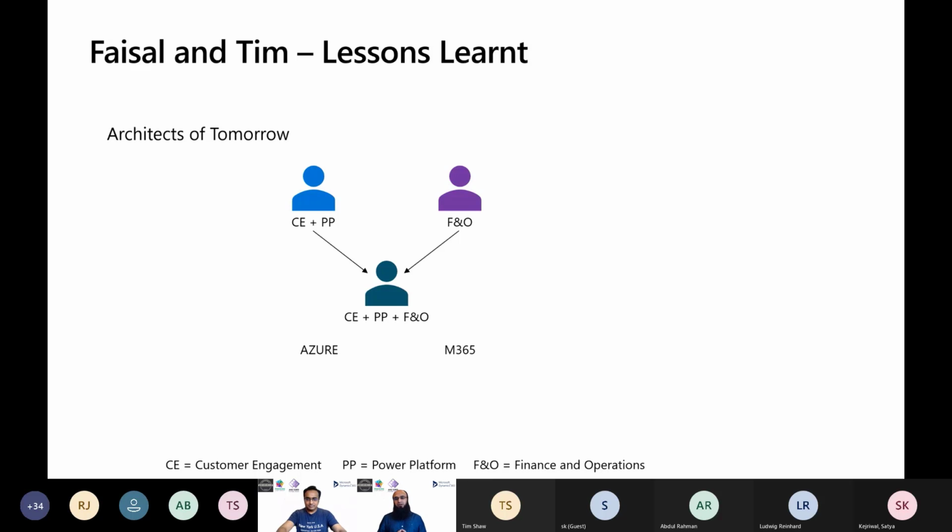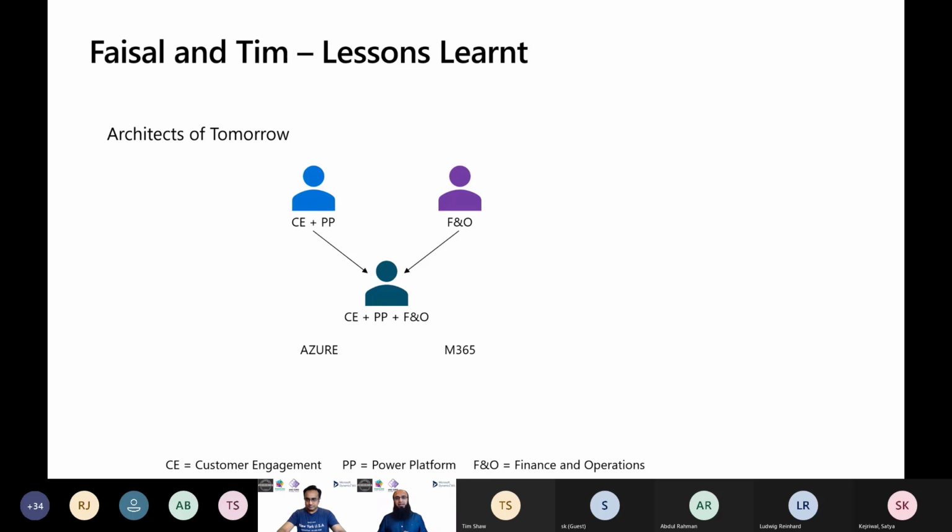And then we learned a lot. Myself, being a solution architect, I learned a lot about how CE works from the other side, how the solutions work, how finance and operations work, and how we can make changes from the mappings point of view. And when you talk about these conversions, this cannot happen without Power Platform. So you eventually end up learning multiple things there. If you are a finance and operations or AX person, you will learn Power Platform, and you can also learn CRM or CE. If you are a CE person, you will learn the rest of the two.